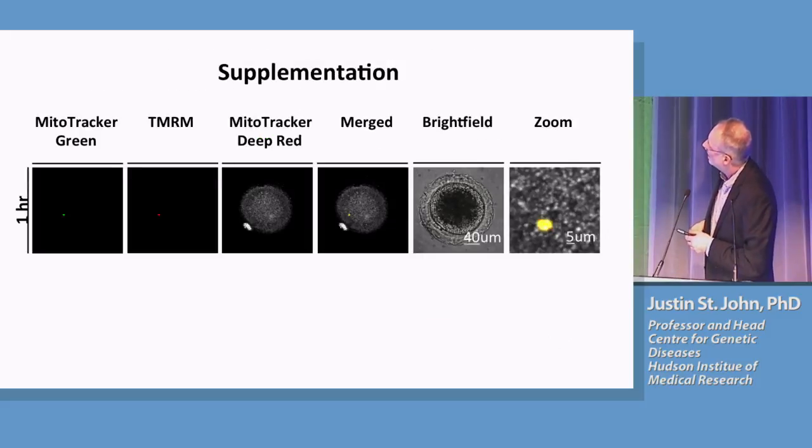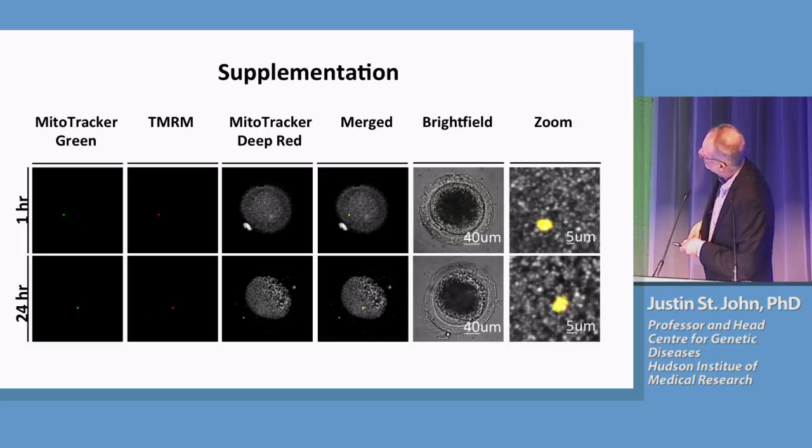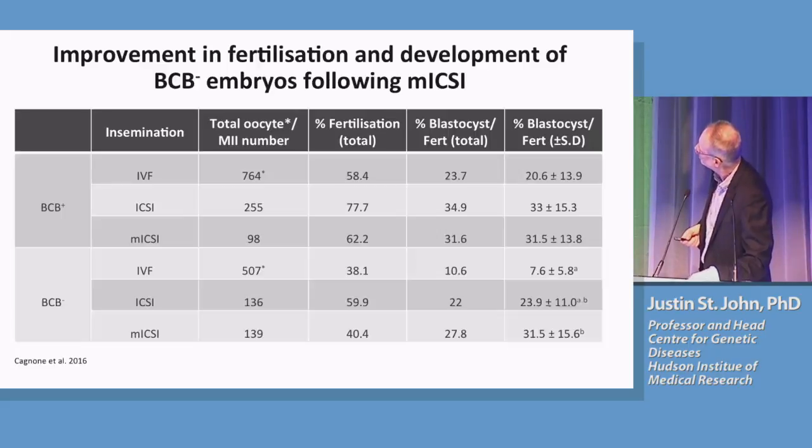So what happens to that mitochondrial population as we inject it in? Here you can see some confocal microscopy where we've labeled the mitochondria with MitoTracker Green and TMRM, and the egg itself with MitoTracker Deep Red. As you can see here, this is the bolus that was injected in. It's present at 1 hour, and you really have to blow it up to see that the mitochondria are present there. And that mitochondria is persisting at 24 hours after injection, still in that bolus shape. So it hasn't started to disperse across the cytoplasm at this stage, and it doesn't appear that a mitochondrial replication event is actually taking place.